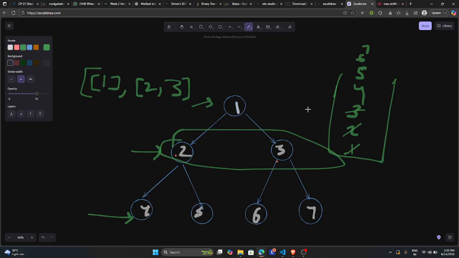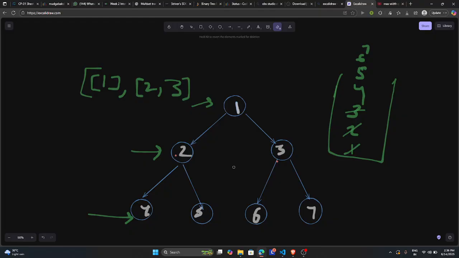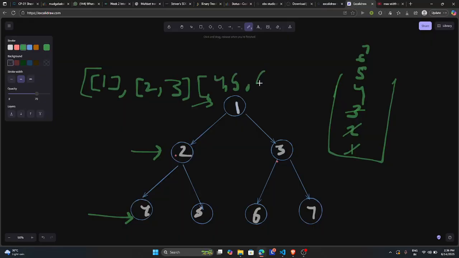Are you getting an idea? We'll use the length of the queue, and we'll iterate over the length of the level, and we'll check node dot left and node dot right, and if they exist, we'll append them. We'll use a for loop till the level size, and this level size is basically the size of the queue. Don't worry if it is not clear, I'll clear it in the code. Now we don't have any child in this level, so we'll just paste 4, 5, 6 and 7, and this is the answer. That's it, that is what we have to do.